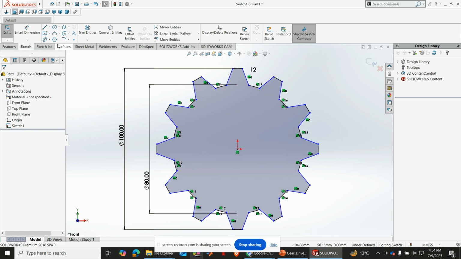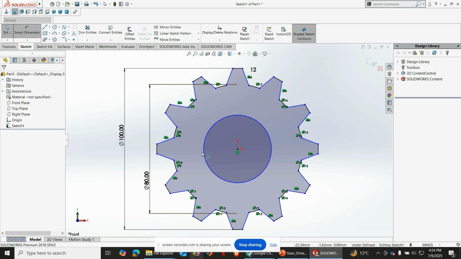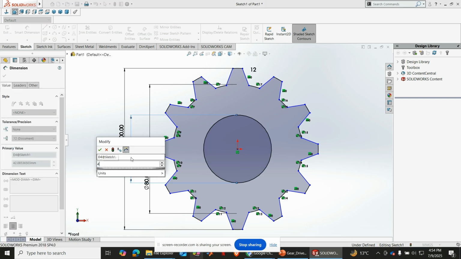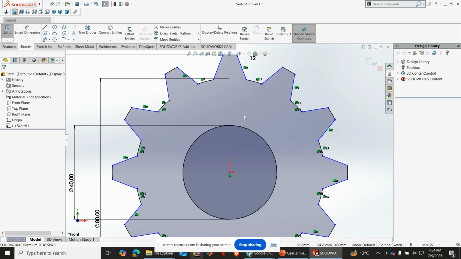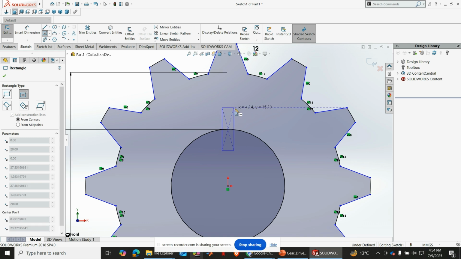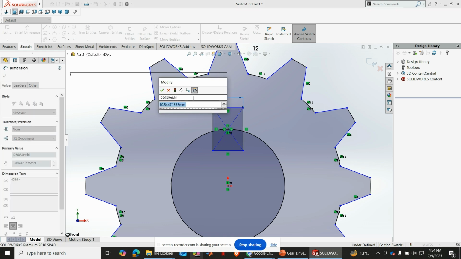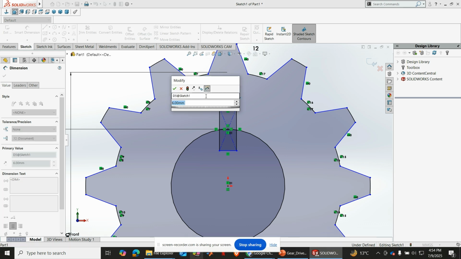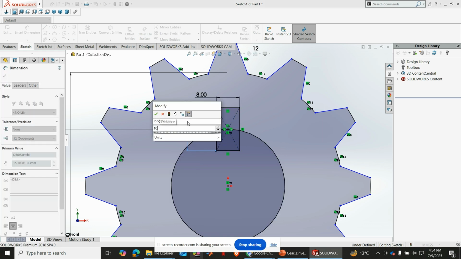Okay, so tunaweza tukaweka sehemu ya shaft. So shaft tuseme itaingiza shaft hapa ya 40 diameter. So smart dimension. So this is, let's say, 40. Okay. So hii shaft tuseme itafungwa na hii shaft ya kwenye gear press fit, lakini itakuwa ina pin, right? So tuweke pin opening. So let's say this is 8 by, let's say, 10.